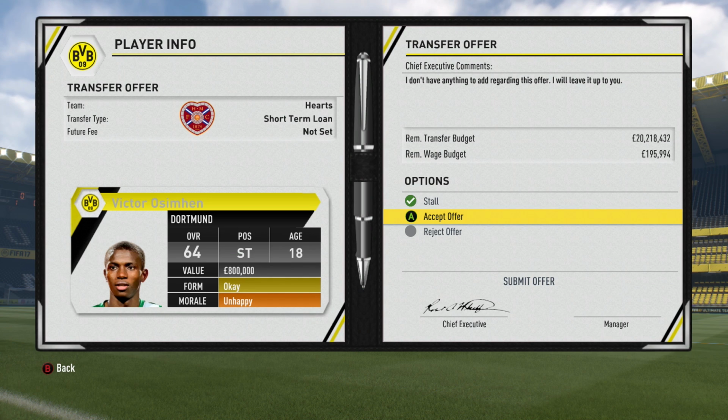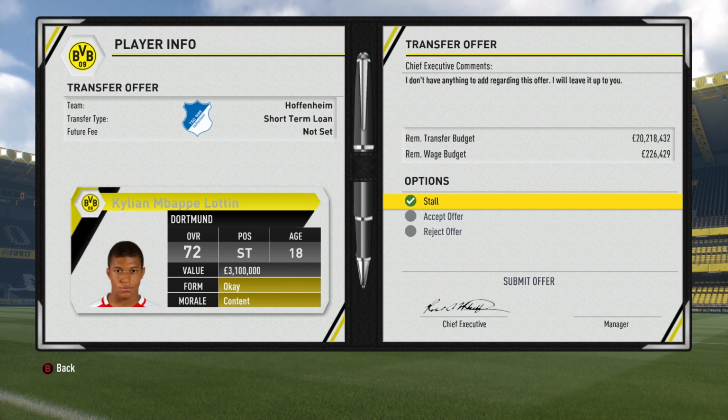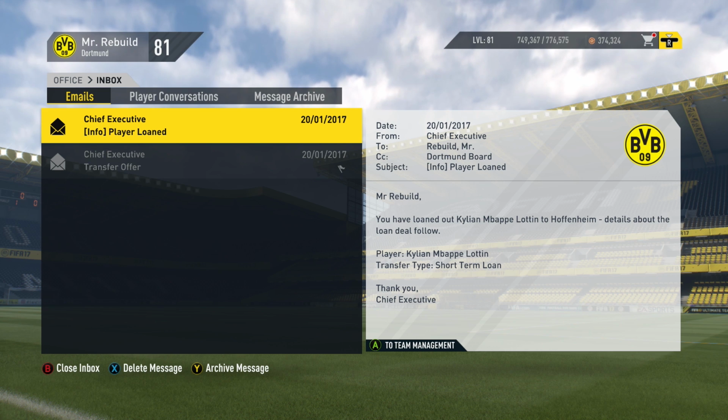So I've decided that I'm going to send some of our lower rated investment players out on a short-term loan, just so they can get that little boost for the end of this season and could hopefully be worth more when they come back. So Osimhen is going to Hearts in Scotland, and we're going to do the same with JarradHD. He actually came to me and wanted a loan, so he's going to go to Dusseldorf for the rest of this season. And finally, Mbappe Lotin is going to Hoffenheim. Hopefully he can get a bit of game time there. But that's going to conclude my business for January, and we will get into the Champions League simulation.